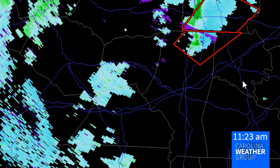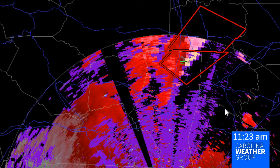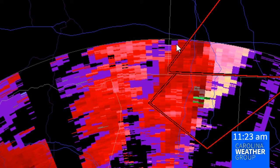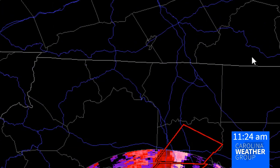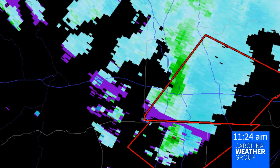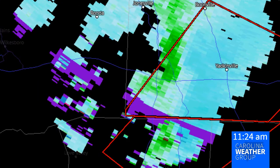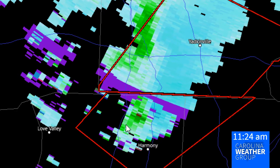and you can even see at that distance here in this particular location, we're dealing with a little bit of what we call the radar hole, in that this particular storm is moving through such a location right now that it's not very easy to see on radar, and we can get into more depth about that at a later time. But what we're really looking at here is a storm capable of producing a tornado that does have a tornado warning right now that is moving out of Iredale into Davie County. So if you're in Harmony or you're north of there towards Yakinville, you should be heading to a safe place right now.